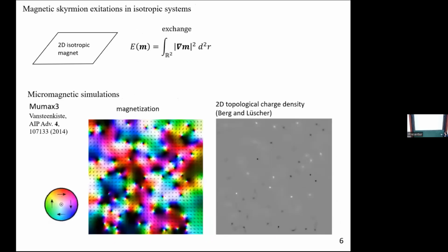Let me give you an illustration. In fact, there exist magnetic skyrmion excitations in a two-dimensional isotropic system. It's a system without anisotropy, which can be described only with this energy term. This is a micromagnetic simulation done by starting with a random state. You see the formation of domains, but also a lot of skyrmions and anti-skyrmions that you can characterize here by plotting the 2D topological density. You see the appearance of white and black dots, which correspond to these excitations, and as you run the simulation, they have a tendency to collapse.